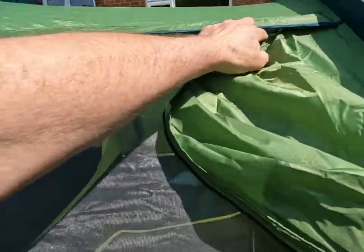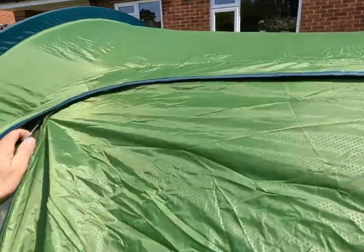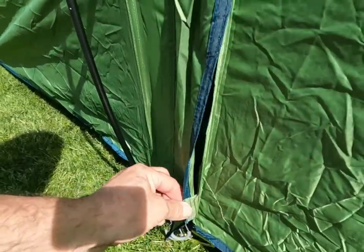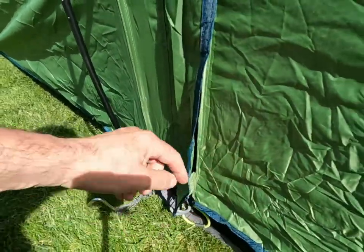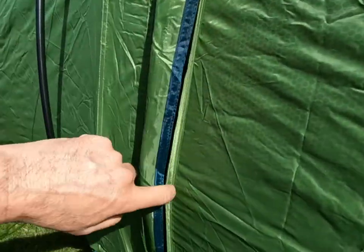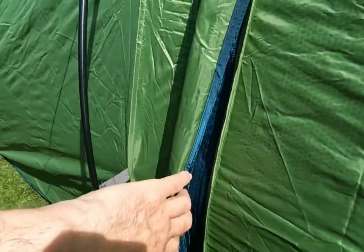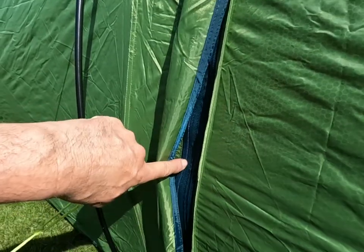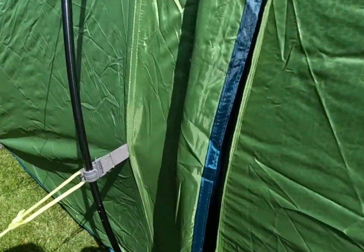When this comes back round again, just look, that's as tight as you can pull that, and you've got this bagginess here. And if the wind's blowing in here, just look, it's just totally open to the elements. You're going to get water coming in there.